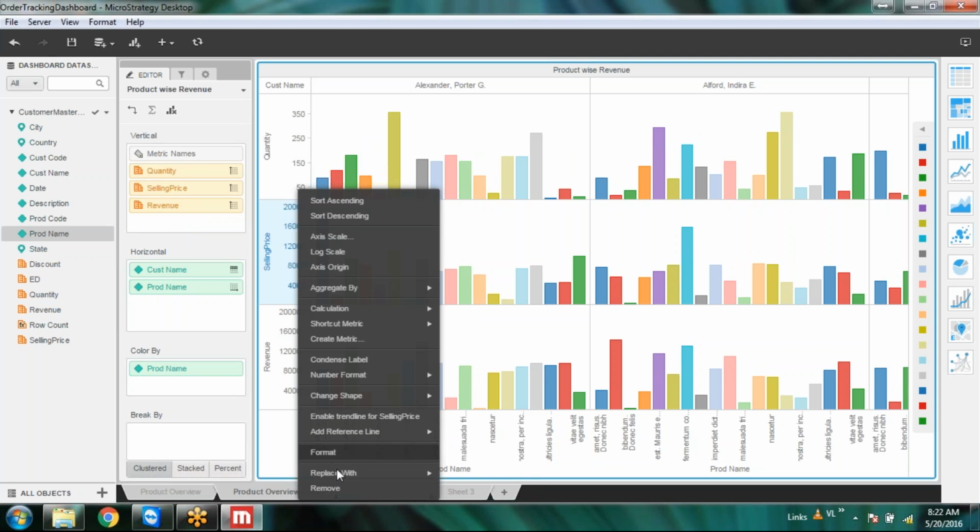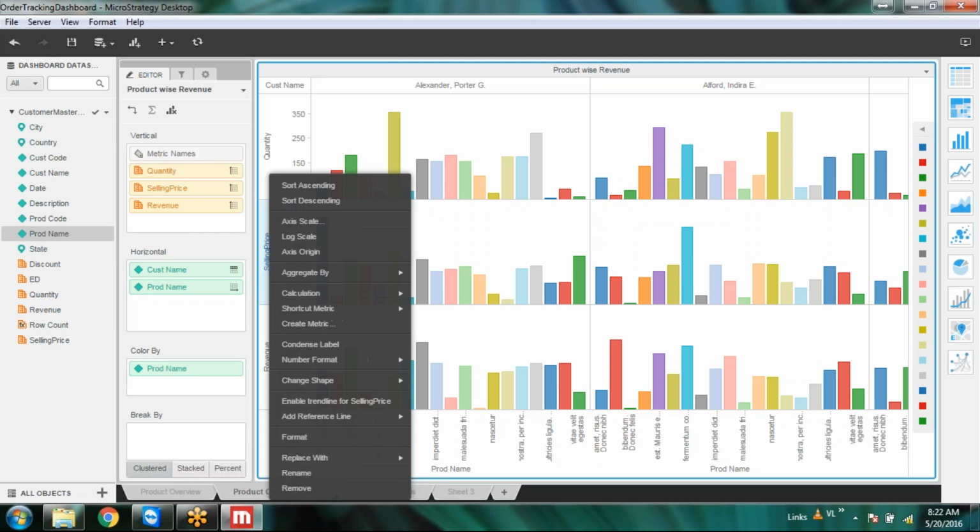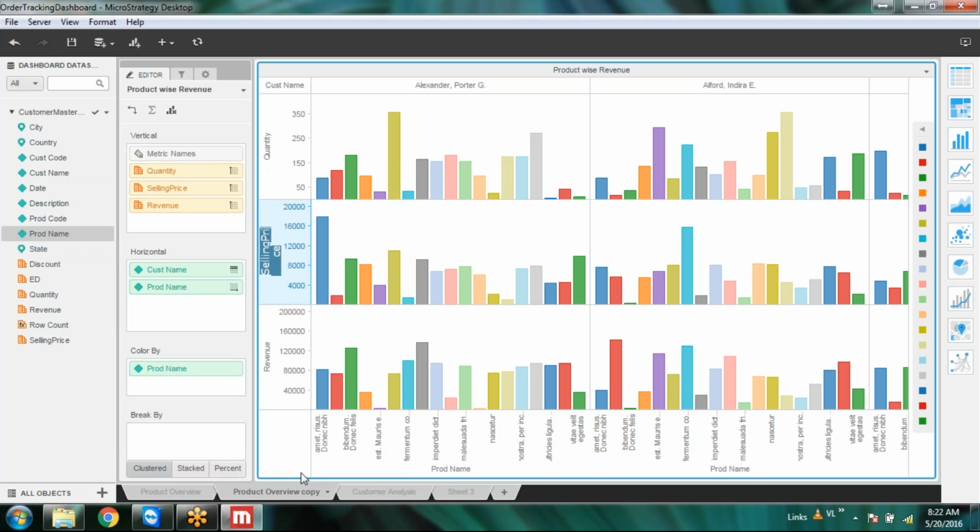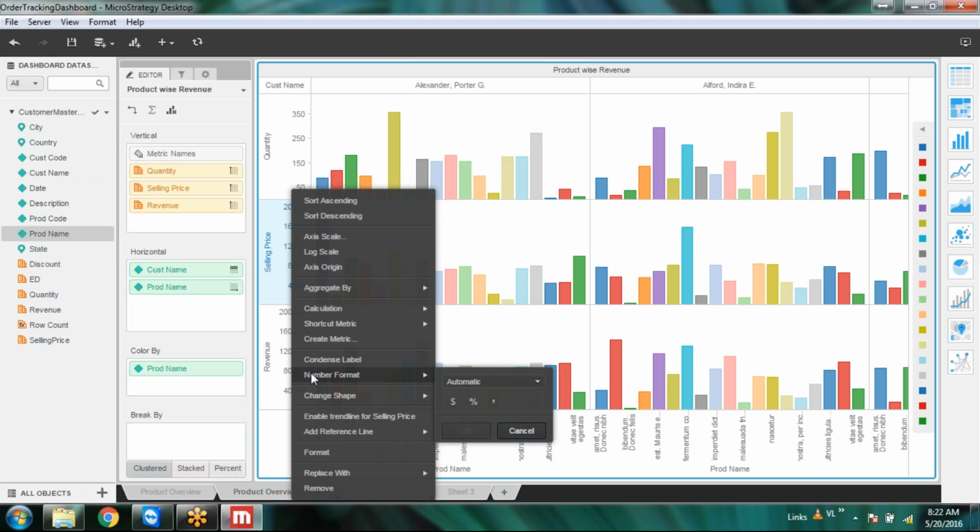First we need to rename the fields in order to give them a functional name. So selling price, just give a space, and go to number format. Instead of automatic, just make it currency or fixed.